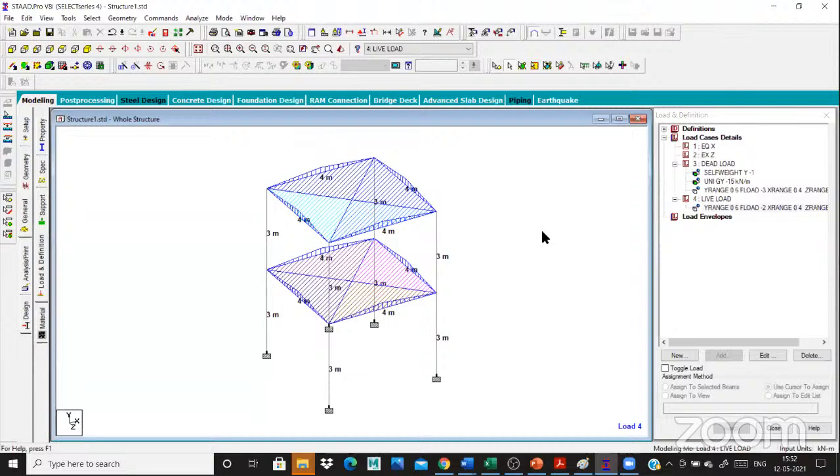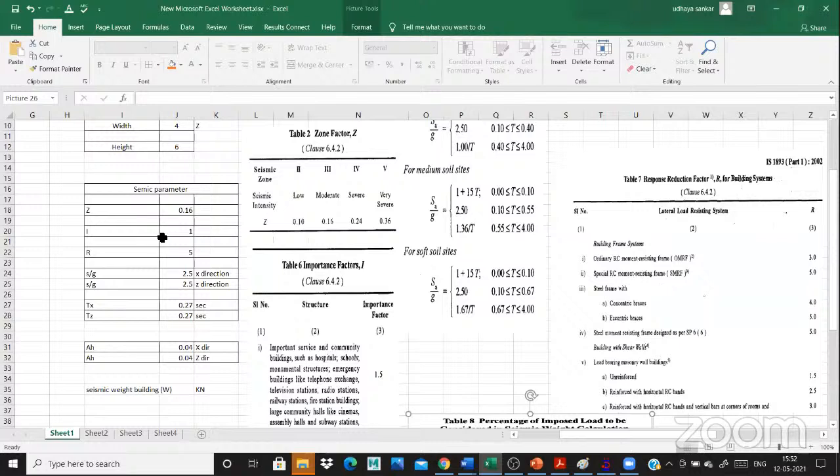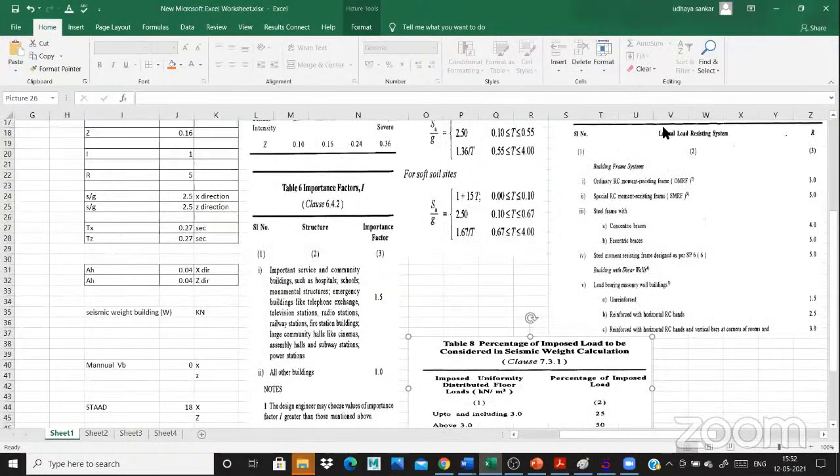How to create it? Same procedure. You created this table. The zone factor, the same values you apply in Staad Pro as well. Simply go to Staad, go to Definitions, Seismic Definition, Add.